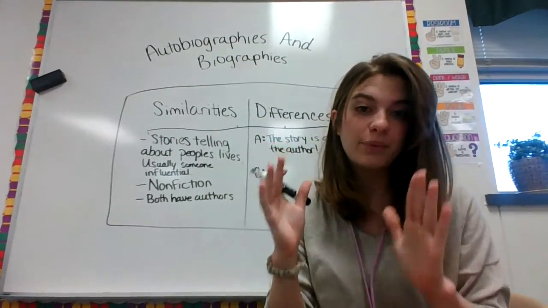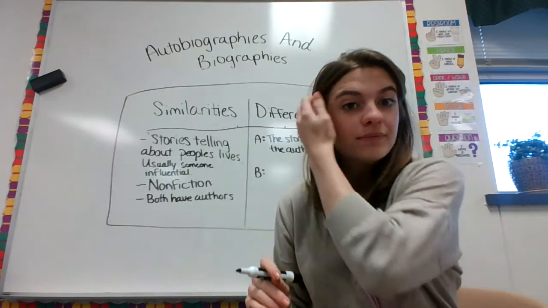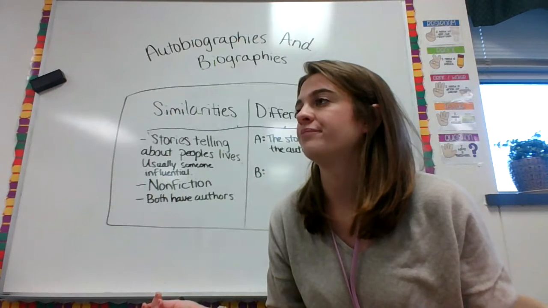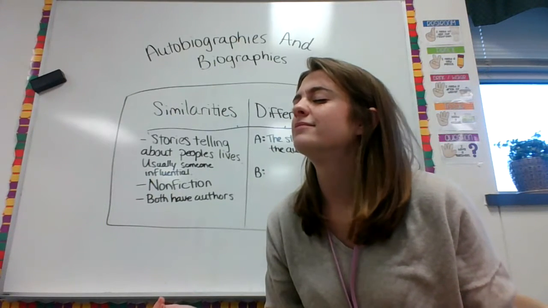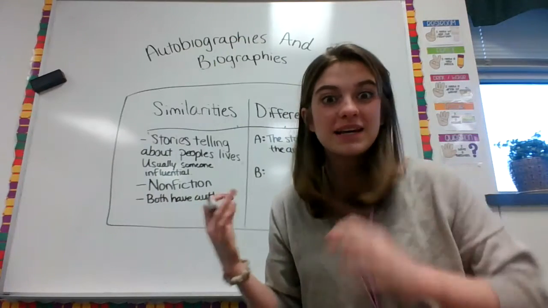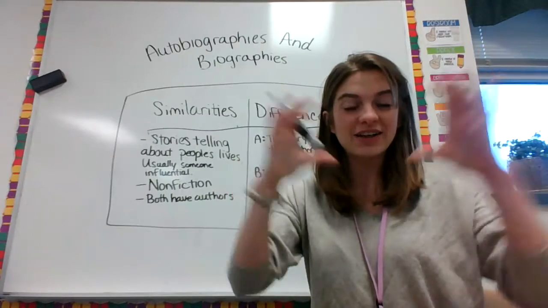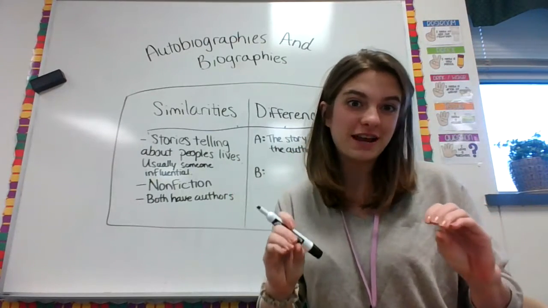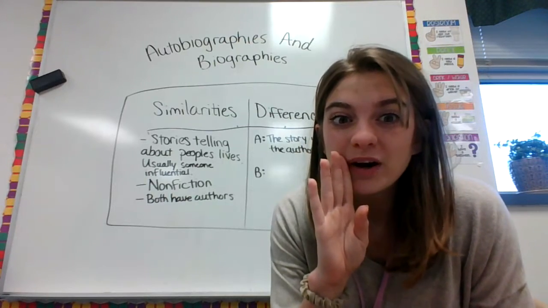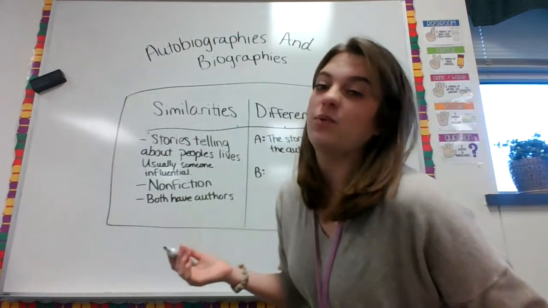So if you're looking at a book cover of an autobiography, maybe it's an autobiography about, I'm trying to think of one, like a famous baseball player, right? But he's writing it himself. So it's going to have the same name in the title as it does for the author's name, right? And sometimes on autobiographies, it says autobiography on the cover. So it kind of gives it away, okay?